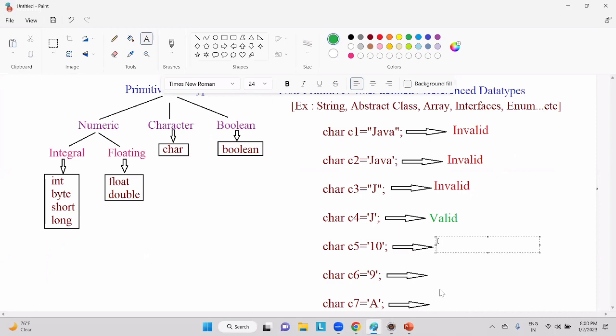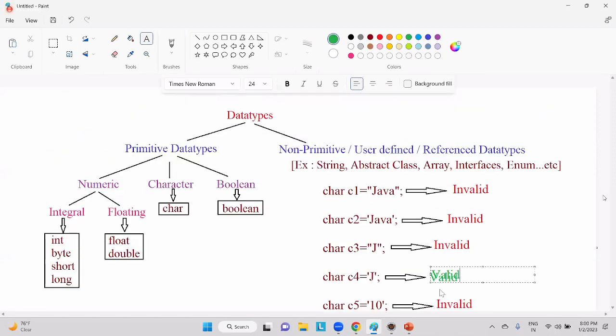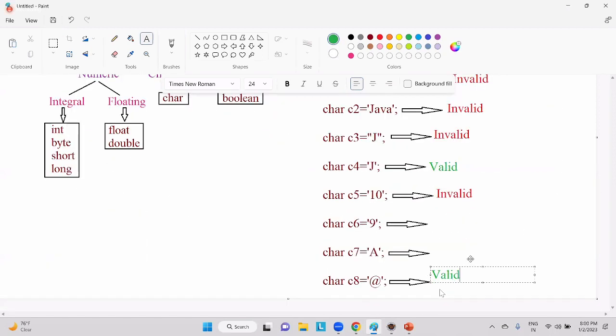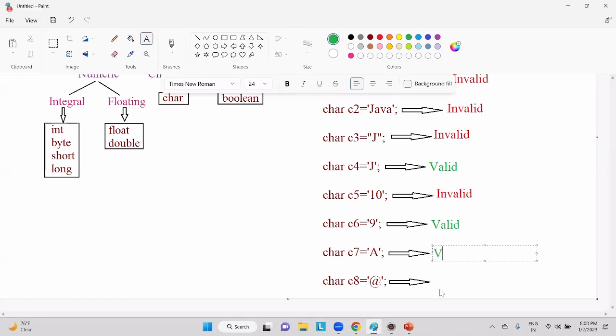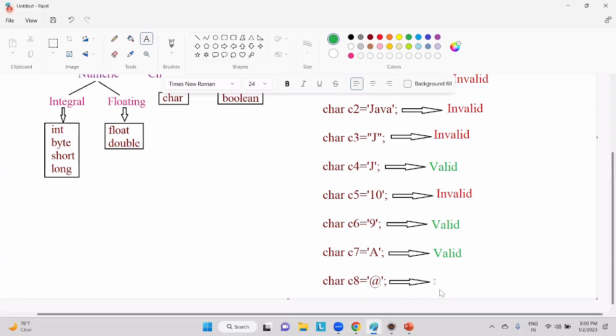Take a stand. Valid or invalid? Valid? It is 100% invalid. I'll let you know why. Hold your horses. Now C6. Valid or invalid? It is 100% valid. C7, valid or invalid? Valid. C8, valid or invalid?